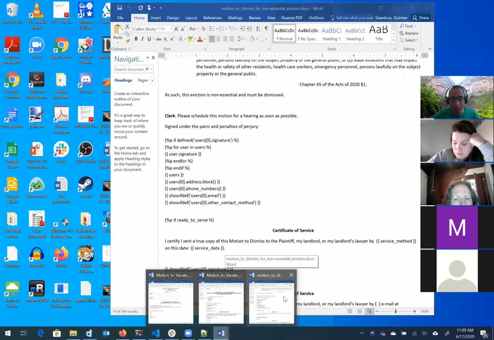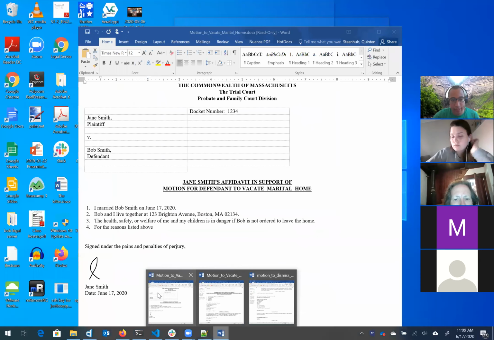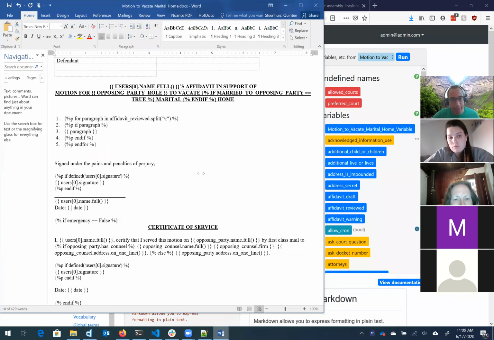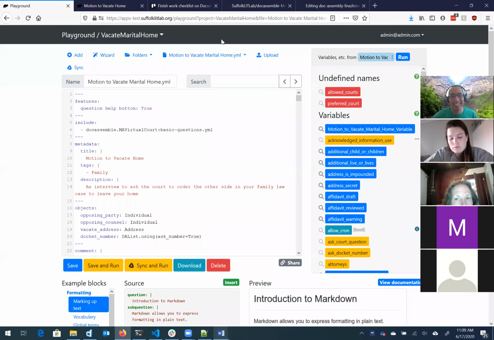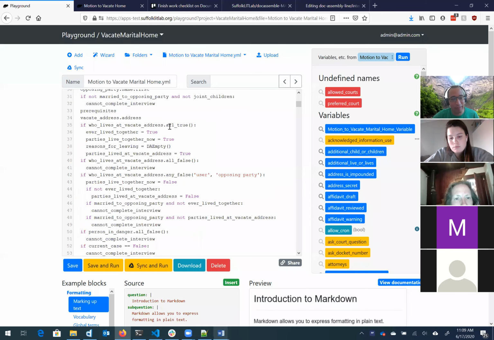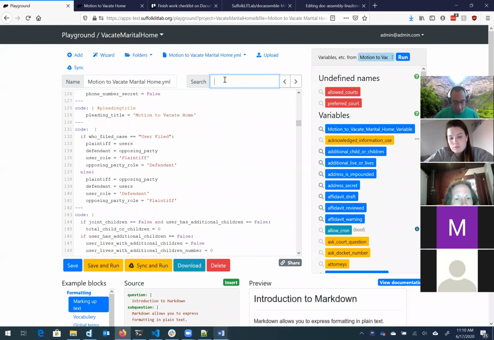Now that I'm already making changes to the template, I almost always use the sync button to work in the template rather than downloading and uploading. But before I sync, where should I make the changes to the YAML? There's good reasons to do it either way. Let's find the attachment block.